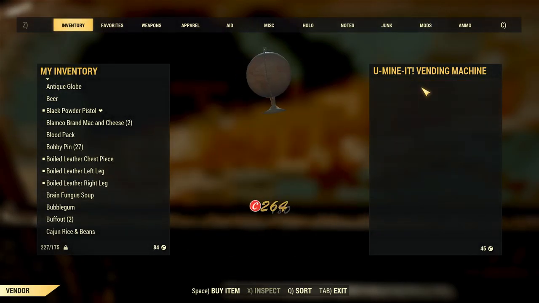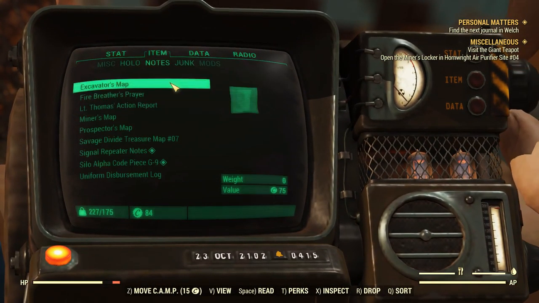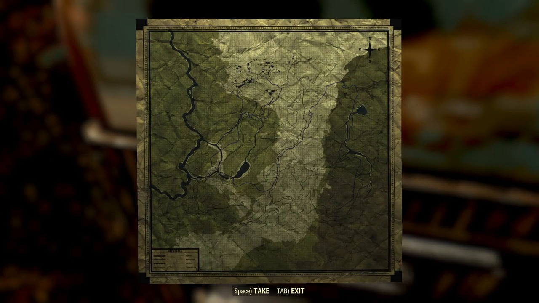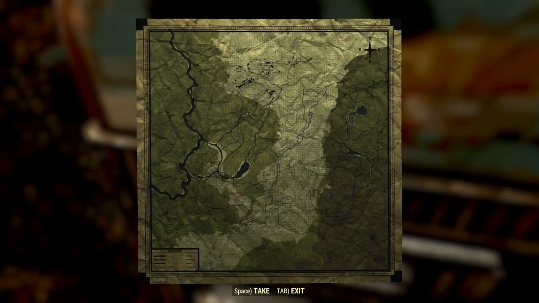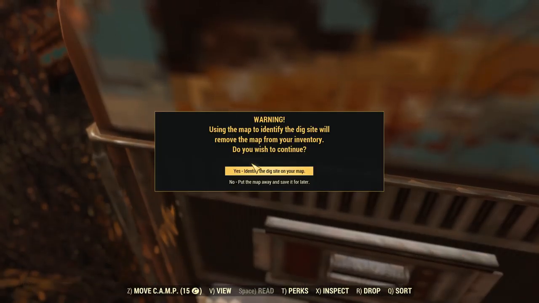Why not? My caps. Stupid idea. Hold on. Checkpointed. Can't do anything here. Excavator's map. Yes!